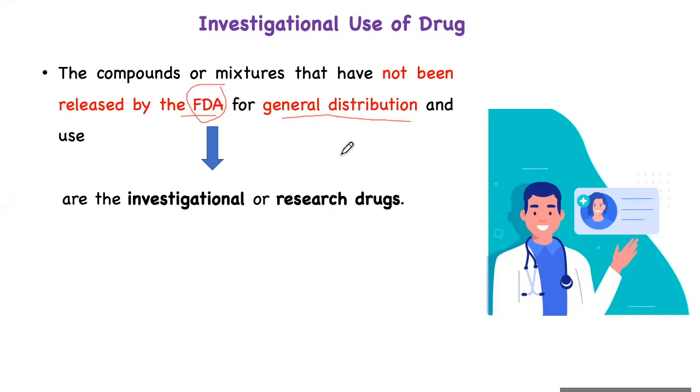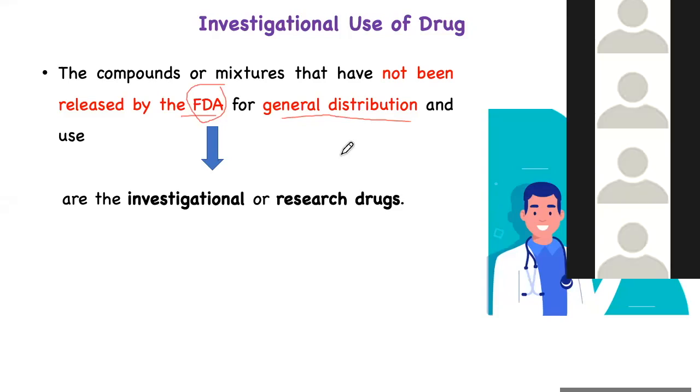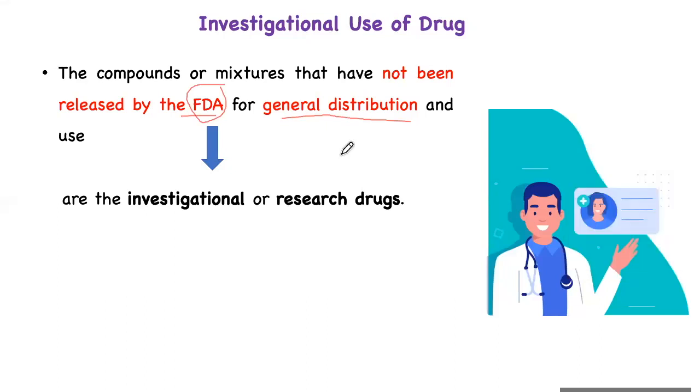It means that these drugs are under investigation, and if you use them, there could be a problem, because these drugs may have adverse effects and their data is not available. Since the data is not available, you are not aware whether these drugs are safe, or whether they may be producing some life-threatening adverse effect to the patient. So you have to be very cautious about usage of such drugs.